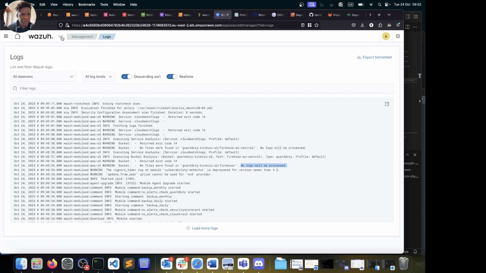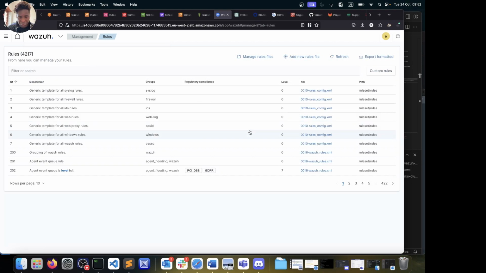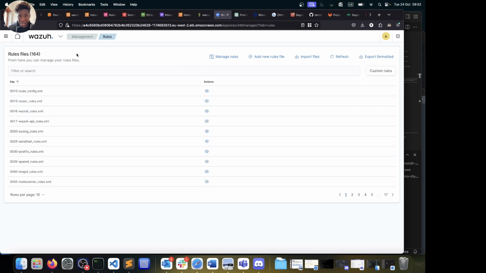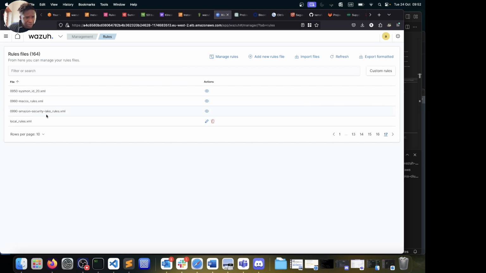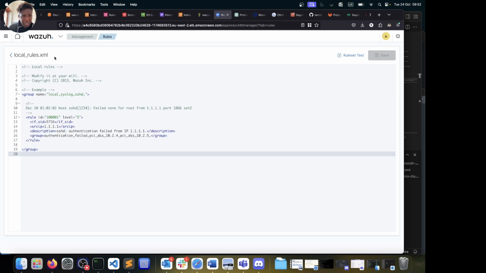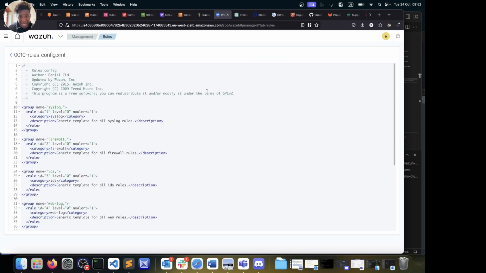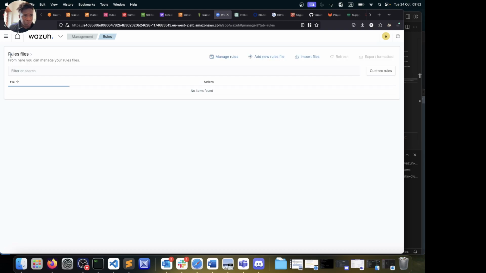Right here, I can do that on this management dashboard. So remember we talked about rules. If I go to rules, I will see the rules that I have here, and we can manage the rule files. Actually, we can see the rules we have at the moment, all the way to 17. There are a bunch of them. Remember, we had pushed in the local rule. You can see the local rule here. Actually, we can view it. There's nothing in there. So I'm going to be updating this local rule to start with, and I'm going to create a rule for GuardDuty, which will be the next one. Let's view this. Okay, this is also just a basic local rule for the server.